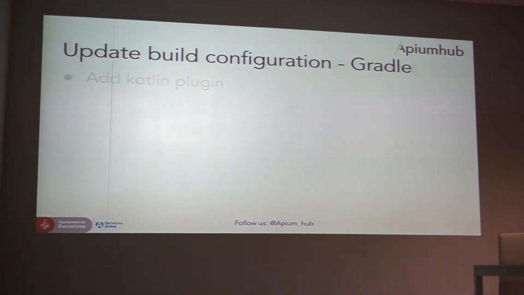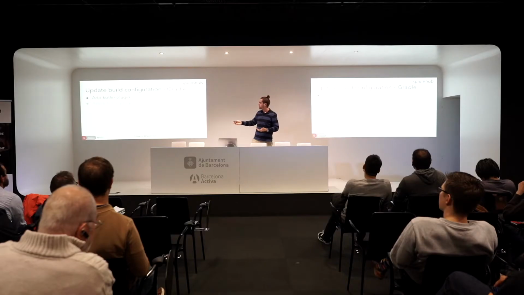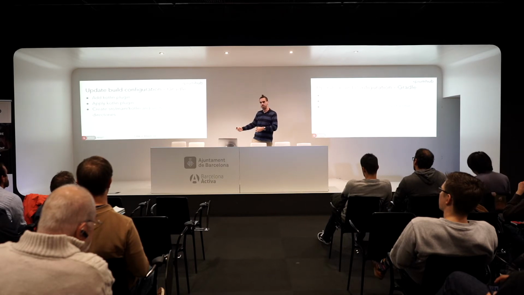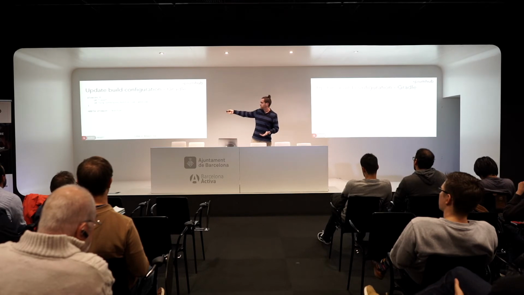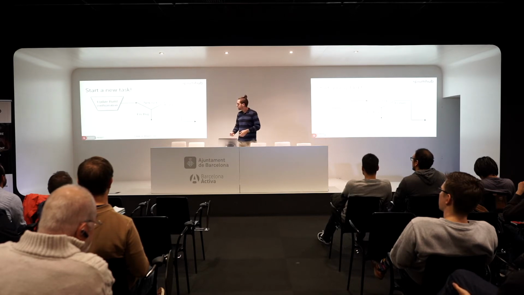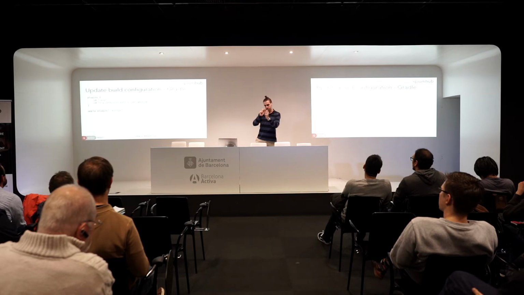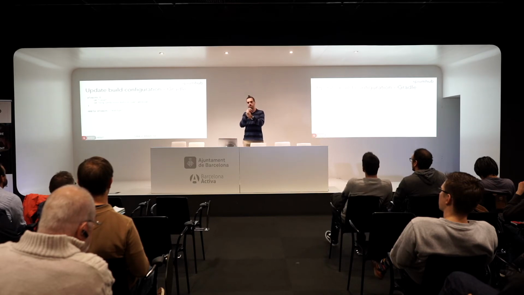Okay, let me give you the same example for Gradle. You add the plugin, you apply it, and create directories. Support in Gradle for Kotlin in this aspect is better than in Maven, so it's easier to do. So these are three lines of code, very simple. Anyway, after you do this, you're now able, as I told you before, to write and run Kotlin and Java code along the way.